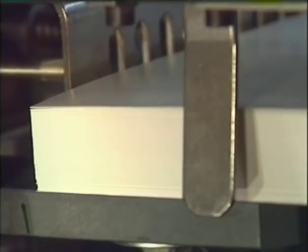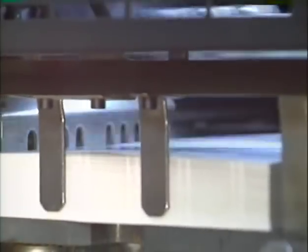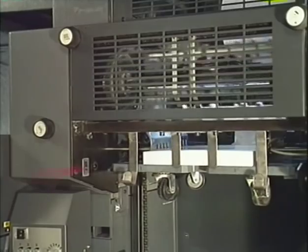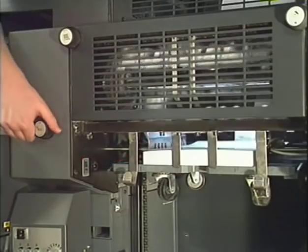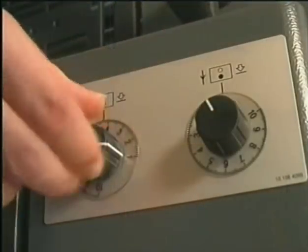The opening time is too early in this case, which would cause scratching of freshly printed sheets. Reset the opening time via the control knob. The gripper opening time depends on stock and production speed. The front sheet joggers can be turned off and on with the lower turning knob. There are two fans installed in the delivery to provide for optimal delivery of the printed sheets of all stocks. The fans can be set separately.